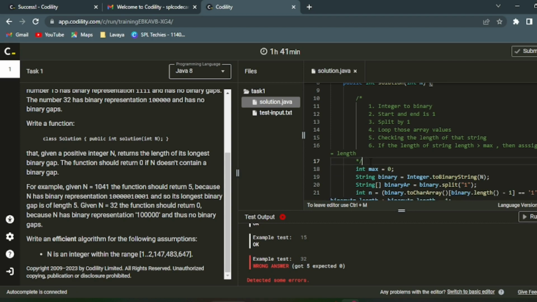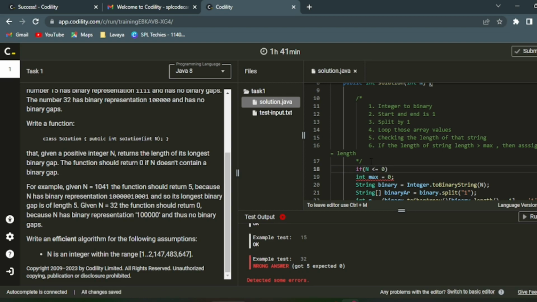And we have to consider one edge case: if n is less than or equal to 0, then we should return 0 only, because n should be greater than 0.